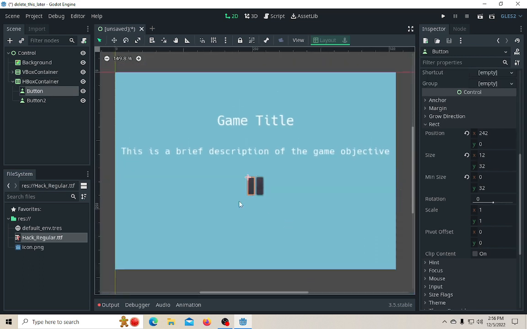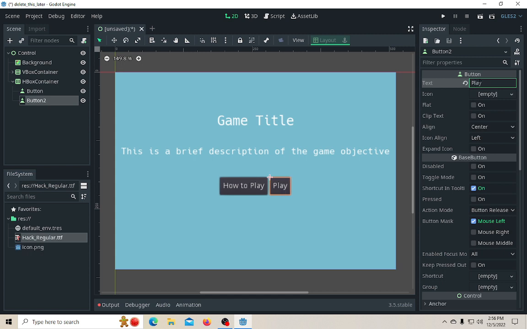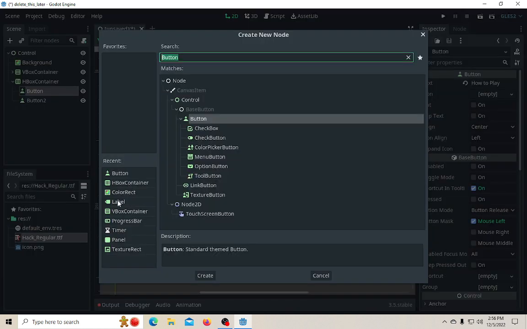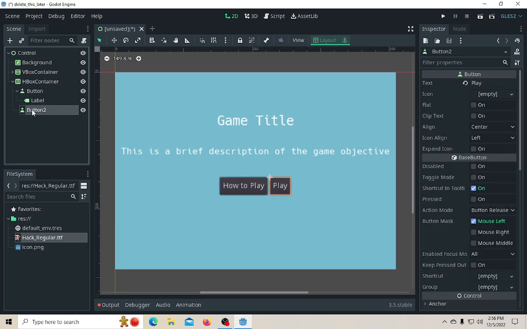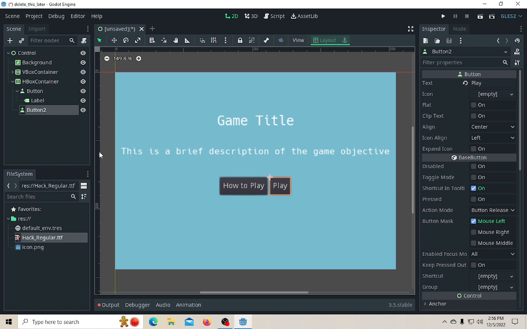So that's just a little note. Alright, back to making our buttons. So the default button class has text. You can put, this is the how to play button, and this is the play button. We can do this with default text on a default button, but I think usually you want to have a little more control over how your text looks, and so you can also just add a label node onto these. Let's do that for both. Actually, let's do it for one and not for the other, so we can compare how they look.